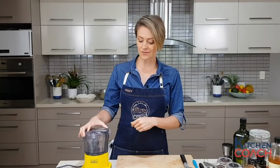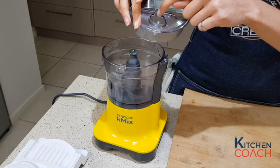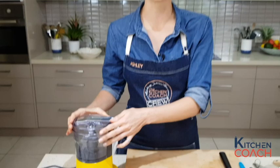And I'm going to use this device, which is just a miniature food processor, essentially. I actually don't think that this model is available anymore, but I do love it. We're going to be using this because it has this special little mayonnaise feature to it. This little hole lets only a certain tiny, tiny amount of oil through at a time. And it makes the mayonnaise process a lot easier and a lot less likely to fail.